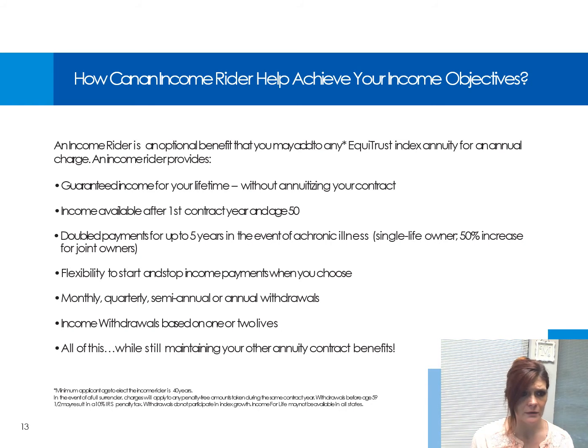Most of this stuff we already covered. You cannot do your income prior to age 50 with most carriers. In fact, I don't know of any that will allow you to exercise an income rider younger than that. It's not usually tax favorable to do that. If there are some exceptions to that, and if you meet one of those exceptions, we can definitely talk about it, but we don't want you to incur the additional tax consequences on the gains by taking the money out too early, because annuities, like other long-term vehicles, are intended for retirement, and the government doesn't want you taking that out too early and not having enough left over for what the purpose was, so that you won't outlive that income.